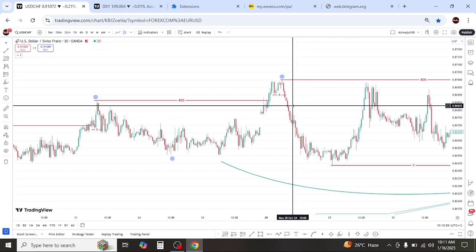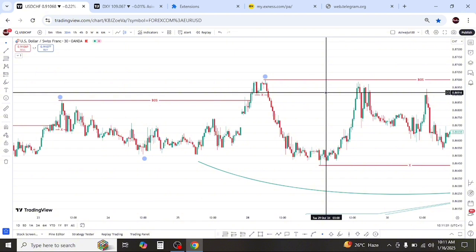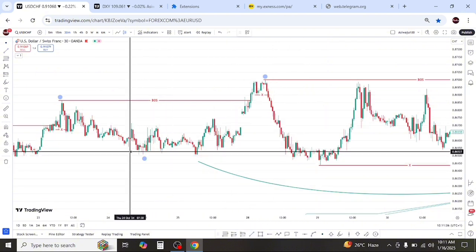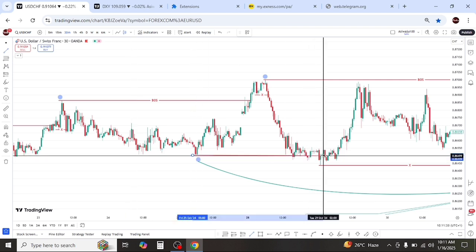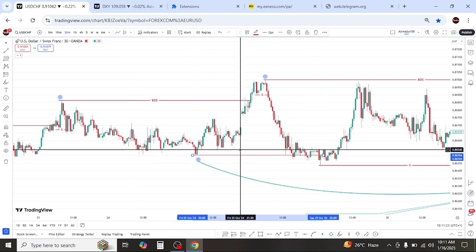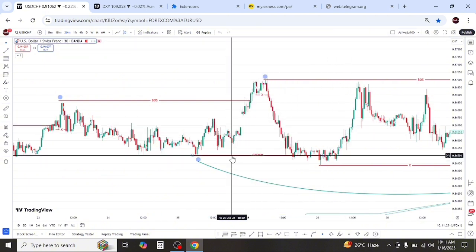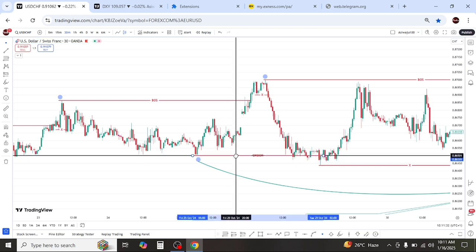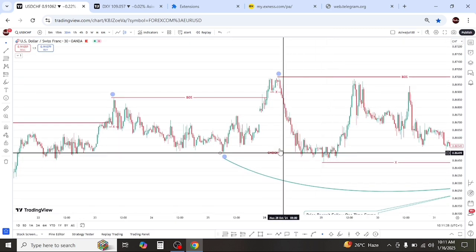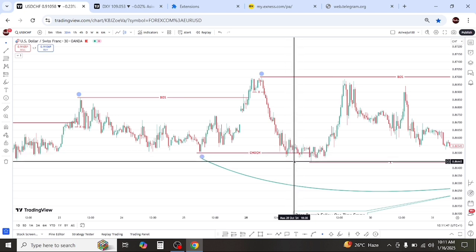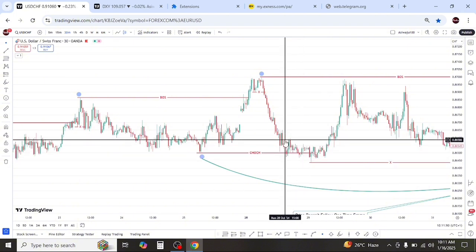Now look, price failed to continue to the upside at this point, and price went down to grab this low, this major low we have here. Immediately if price breaks this low, this becomes what? This becomes our change of character. But what happened here? If you take a look at this, immediately price broke this low, we have only just one candle close below this point. We have no second candle close below this point, only one candle close. So this signifies a liquidity sweep in the market.